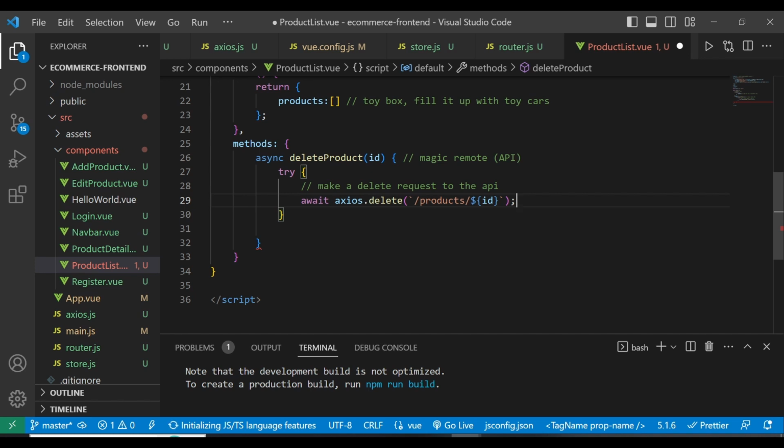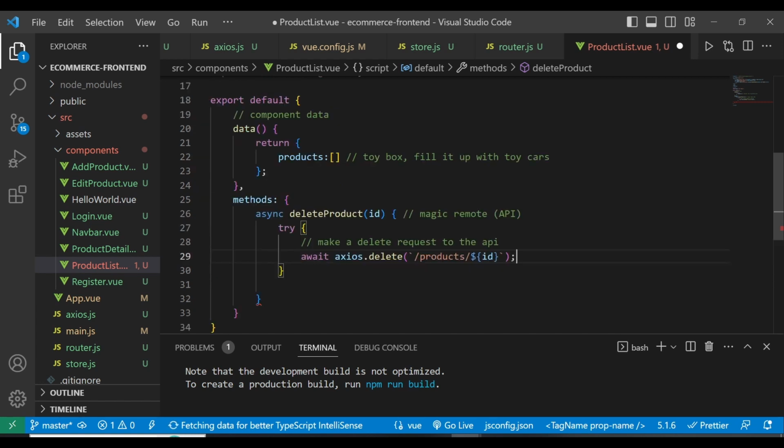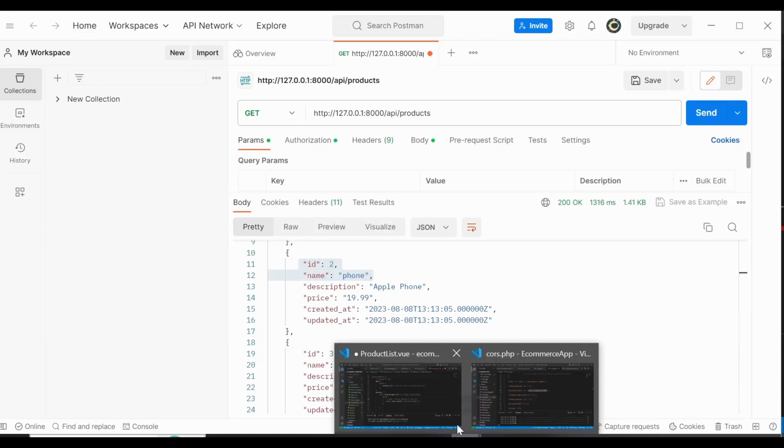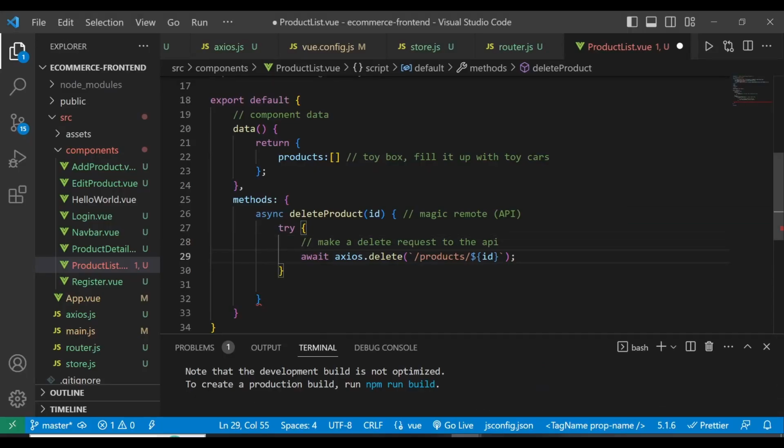So once I save that, once we do the delete, we want to check if the request is successful. If so, we are going to delete the product and filter out that product from the products array. So from the products array, we call this method to delete that particular product, which should be maybe this one here. And then once that is done, we are going to have this particular line of code which is going to do this.